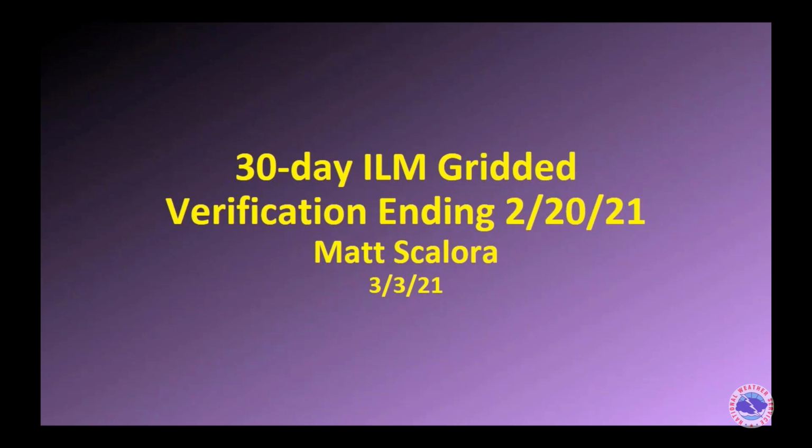I'll start off with the core basics of the verification. The reasoning behind doing 30 days here is that at the end of the calendar year last year, 2020, I updated all the bias corrections in the model blends for the conshort and the superblend early in January, so it gave me a fresh 30 days. There was some goofiness in there for a period of time because we had that wedge scenario for a long time, but for the most part, the numbers are updated. We got a lot of good cases in there over the course of 30 days.